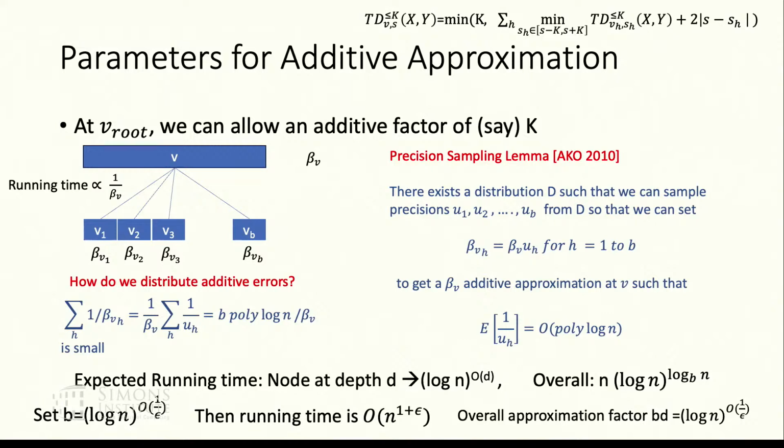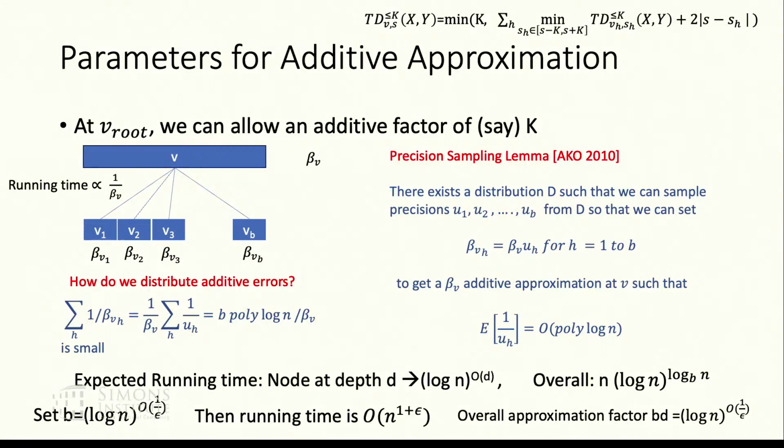So what is my beta vh? Beta vh is beta v times u, which means beta v over polylog n. In fact, you can think about it as log square n. So beta vh is beta v over log square n, and your b is going to be much larger than log square n. So essentially, you are getting much higher additive error here, and over the depth, your additive error is going to increase by log square n whole square. So at the end, you will get log n to the power of order d at depth d. Okay, so this is how your additive error decreases. It doesn't decrease by too much.